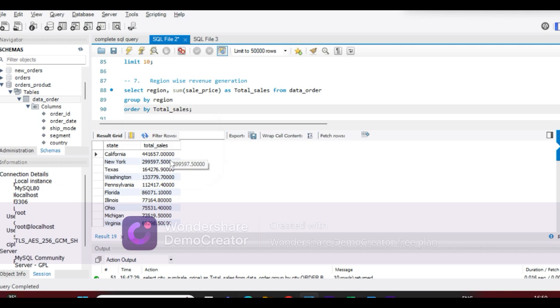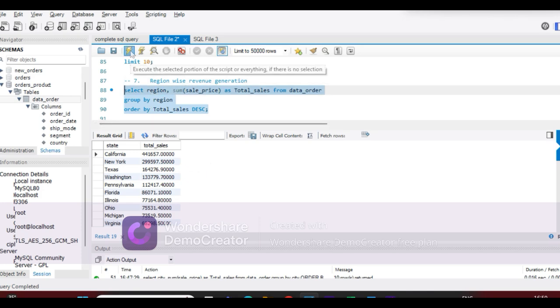We will not use the limit function because there are only 4 regions available with us. So we will use the descending function to see which region is generating the most revenue.